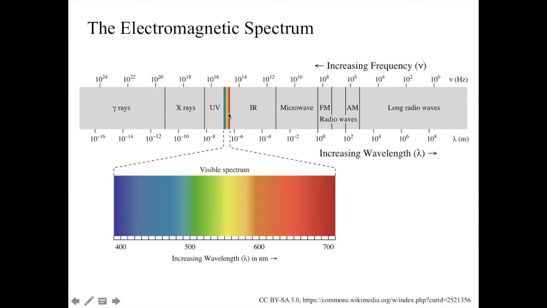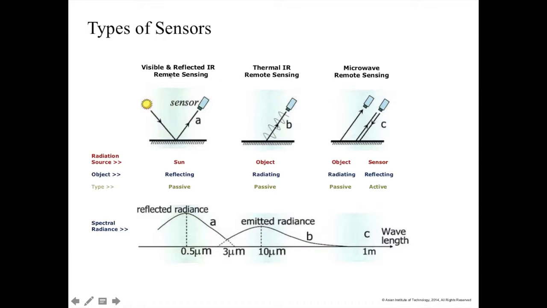You'll remember from the previous video I said that most of the action in remote sensing is taking place in the visible part of the spectrum, also infrared and microwave parts of the spectrum. And to understand why I said that, let's take a look at the different types of sensors that are commonly employed and how they work. This slide has a lot of information, and let's break it down.